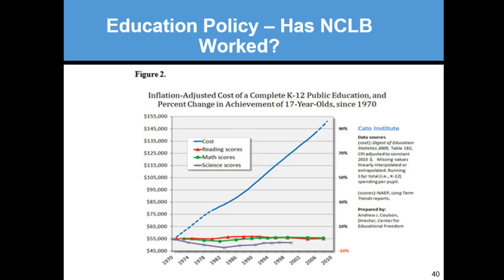But here's something that's really interesting from the Cato Institute that goes back to about 2011. This is the cost of education, federal spending and state spending all together, the cost of educating students. These lines are the results that we're getting on tests. And what we're actually seeing is that the test scores are flat, or that the test scores are going down in some respects. So the question is, has No Child Left Behind even worked? Does the federal government belong interfering in education?